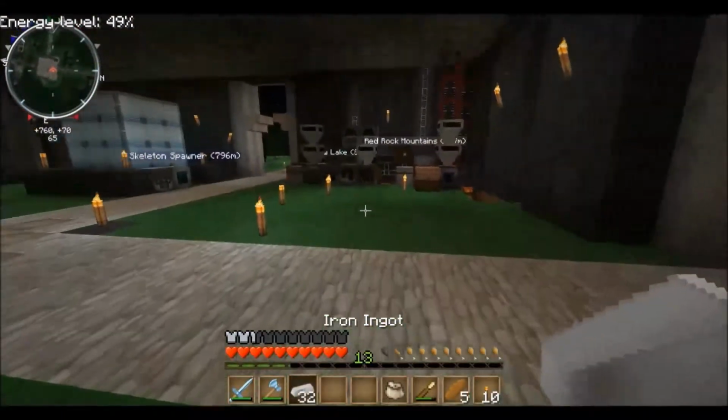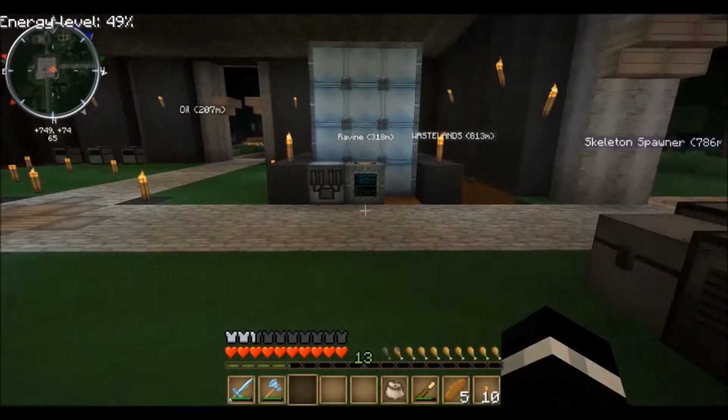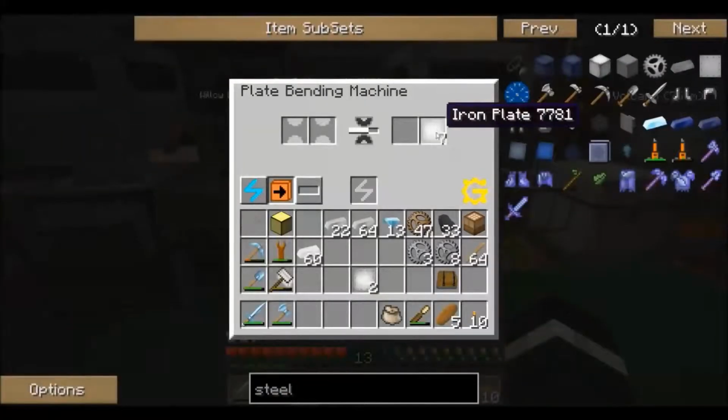And here's where I decided I was going to try to make the iron plates and then try to turn them into steel ingots by putting them in a blast furnace, only to find out that it does not work. Total noob, but that's alright. So here's where I'm figuring out that I actually need to build a blast furnace.